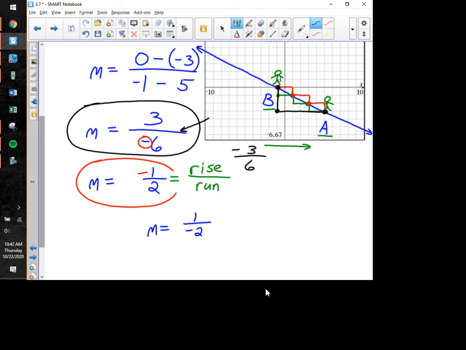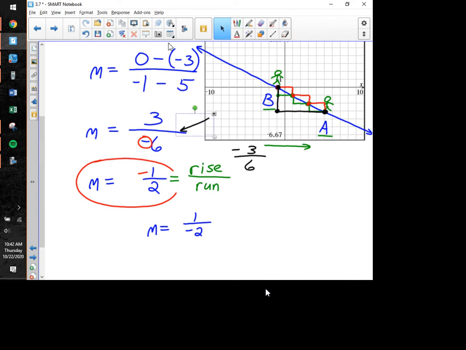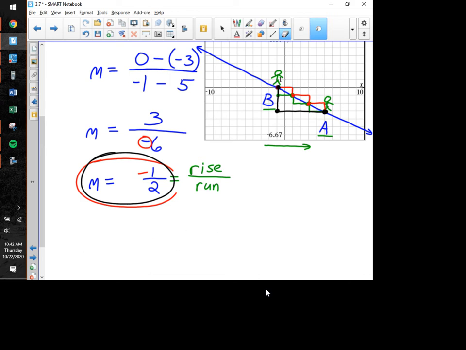But if you follow that in black, 3 over negative 6 got you from B to A in one big step, whereas the negative 1 over 2 got it to you in a couple of different ones. All right, I'm going to get rid of this junk, and this, and this, and I just want to make sure we understand that this is the best answer to this question, although there's a couple of different ways of interpreting what exactly that means.